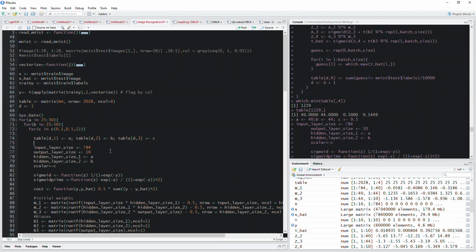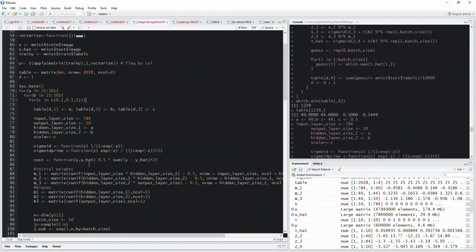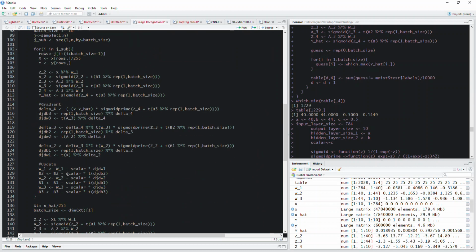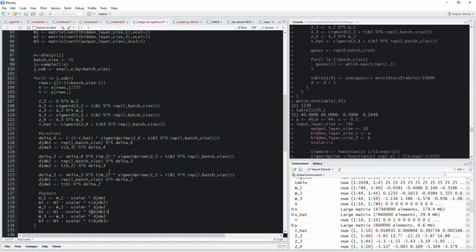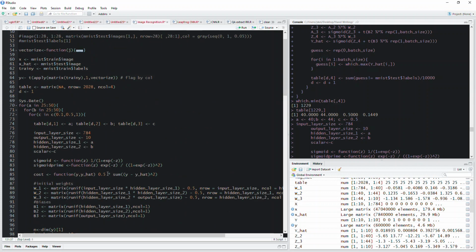Before recording, I spent 2 or 3 hours doing a kind of cross validation to get the number of neurons in my first hidden layer and the number of neurons in my second hidden layer, as well as my learning rate for my gradient, which is the scalar here. I'm assuming you're already very familiar with all the concepts, so now I'm just going to go right away to the implementation.